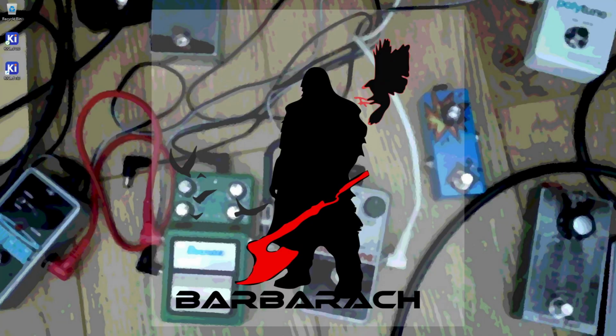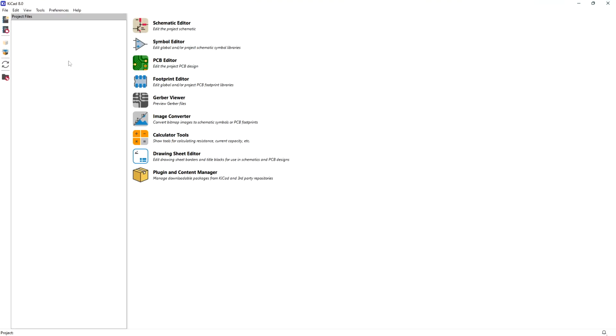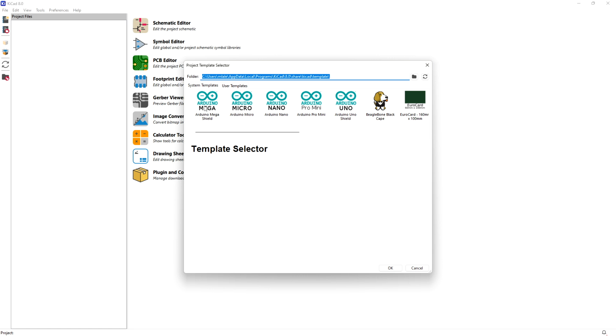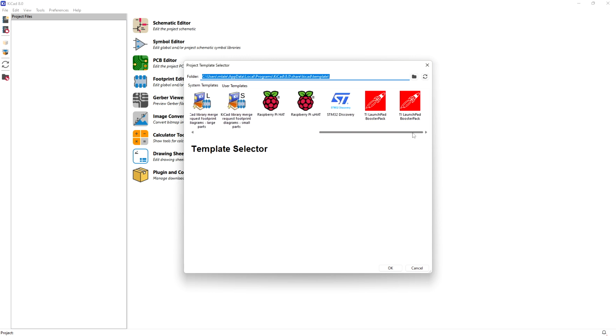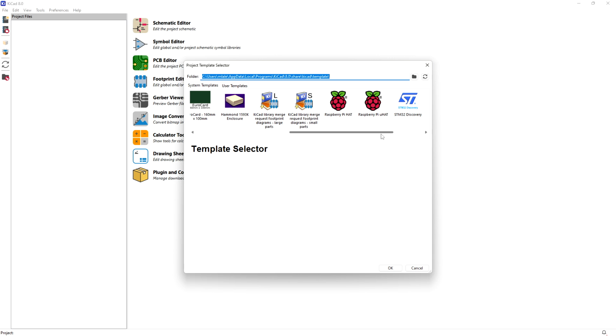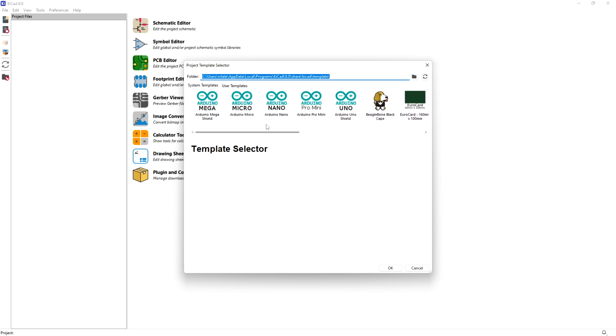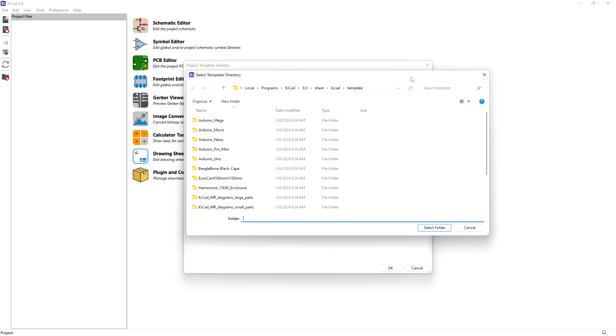Let's start. I'm just going to open KiCad 8 as any software on Windows. I use Windows. Don't hold it against me. Here, I'm going to start a new project from template. That's how I started. And here you can see KiCad comes with a bunch of templates. You can do all sorts of things out of the box. I'm going to find my own.